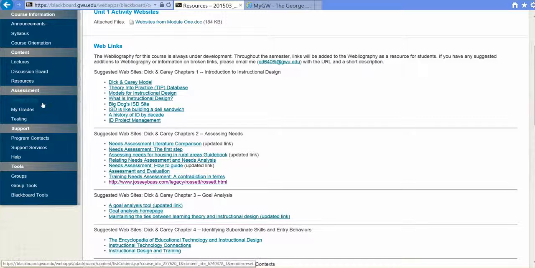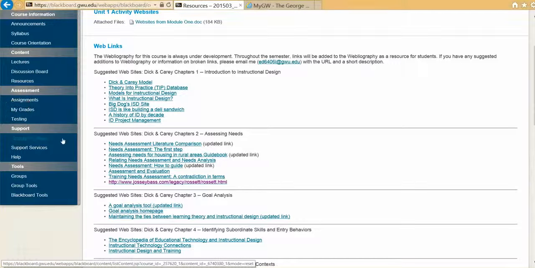The rest of the things are pretty much self-explanatory. There'll be assignments that might be information about when the assignments are due. There'll be a link for you to go in to see what your grades are. There may or may not be a link for testing.